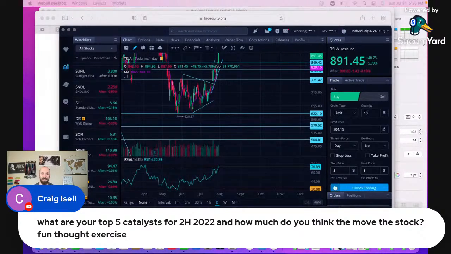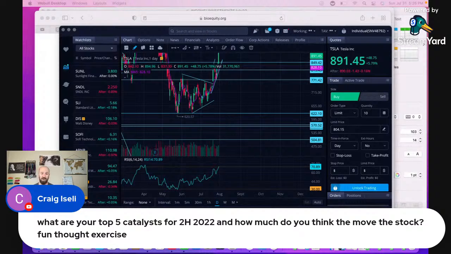So I think the biggest catalysts are going to be any information we get from AI Day 2 about progress. My thoughts, seeing as they're going to be releasing FSD to all of North America by the end of the year, I have a feeling they're going to announce at AI Day 2 that Dojo is up and running. Because in order to take and filter all of that data coming in from all of the vehicles in North America, they're going to need some massive compute power, and that's where Dojo is going to come in. So I have a feeling they're going to announce that Dojo is up and running. That could be a huge catalyst.